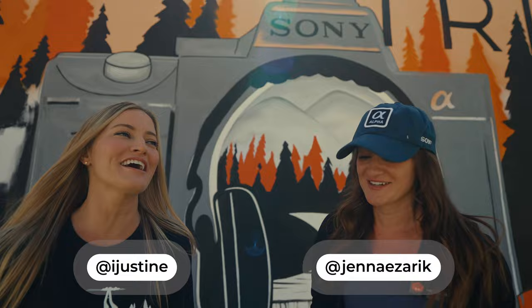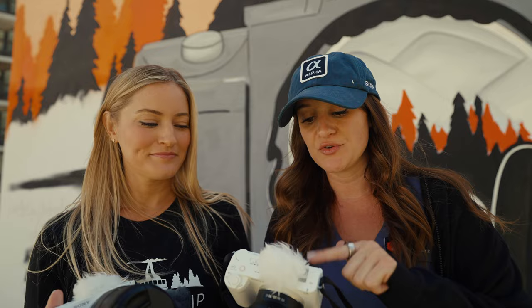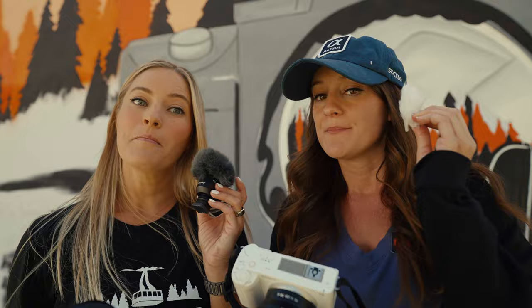We've got some OG vloggers with us, so let's get their thoughts. We've both been using the Sony ZV-E1, which we actually launched at camera camp — so exciting. The lens we've got on here is the 20-70 G, the F4. This is honestly like the best setup, and I like it because it has the new directional microphone. You can just toss on this little windscreen and you don't have to use an external mic, but you can. Sony has so many of these hot shoe mics, you basically just plug them in. For vlogging, you really do want to have the smallest setup possible — I don't like lugging a lot of stuff. So this has been my go-to recently.